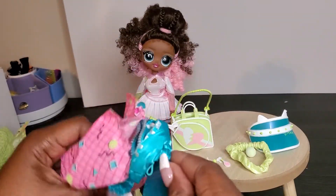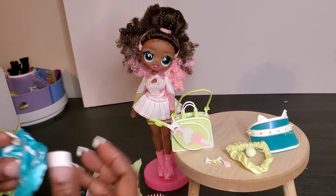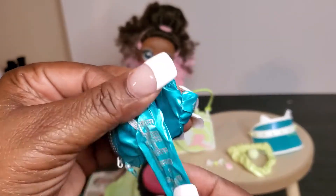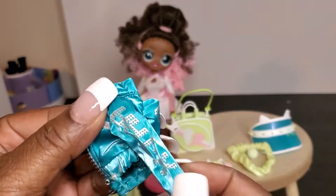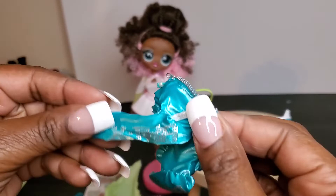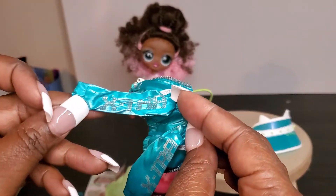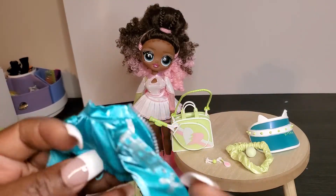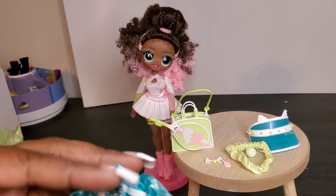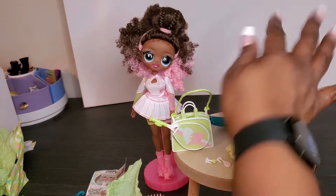Our last bag is a garment bag. Inside we've got a little feather-ish type jacket. On the sleeve it looks like it says 'Extra' — 'Extra, extra, read all about it!' Nothing on the back, but we have 'Extra' on the sleeves, a faux zipper, and little ties at the bottom. I'm going to try to get her all together and dressed and bring her back for our finale.